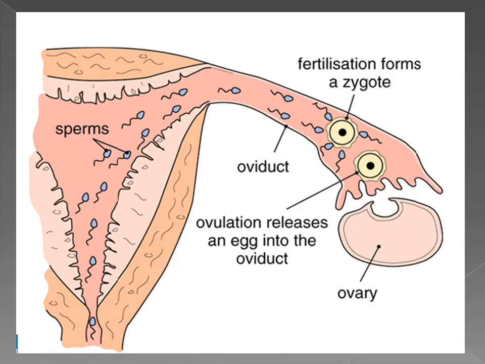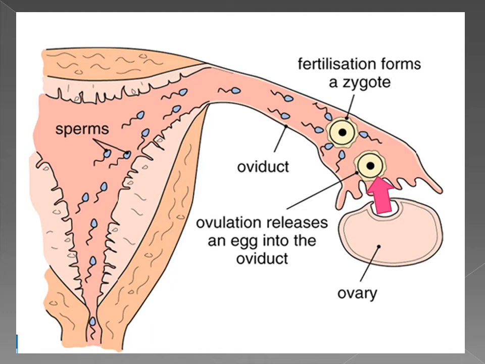Now we're going to look into the steps that help a baby become formed. So the ovary over here has just released the egg. What do we call this? Can you remember? It is ovulation. The release of an egg from an ovary is called ovulation. And now the egg remains in the oviduct. It stays in the oviduct until the sperms come swimming through the cervix, through the uterus.